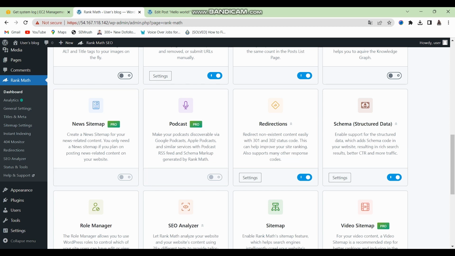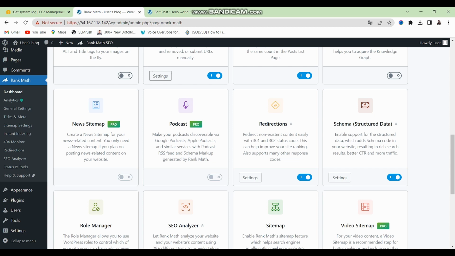And the Redirections tab. The 404 monitor and the Redirections tab actually work hand in hand. Redirections helps you redirect those 404 errors to real pages that actually have some content inside of them. Redirections is extremely important when you're creating something like a post or an e-commerce website, because whenever a website has been indexed by Google, you need to redirect those links to suitable alternatives, since you'll be deleting and optimizing content on a daily basis. So you need the redirections option.